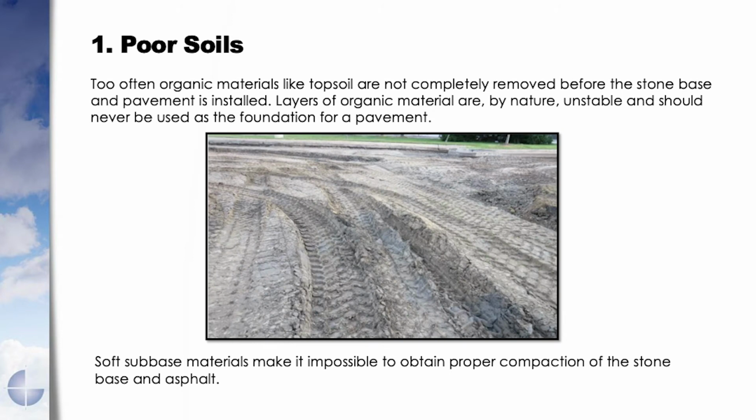Soils that we should never build on are topsoils or organic soils, peat. They're never stable, even when dry. So before we build any pavement system, we want to make sure that there's no topsoil or peat layers, that they're removed before we build our pavement system. I included this photograph to show that a poor foundation or a poor soil that ruts like this during construction, you'll never be able to build a quality pavement over the top of this type of soil.